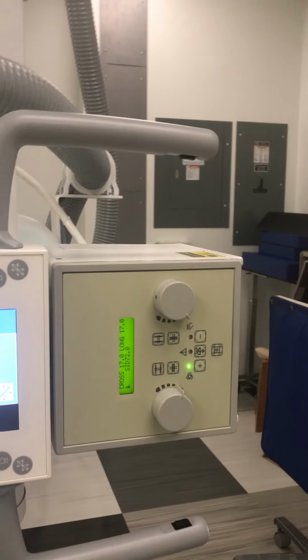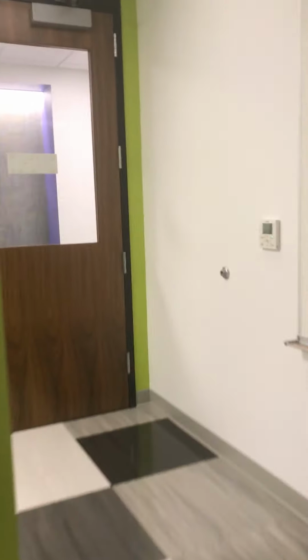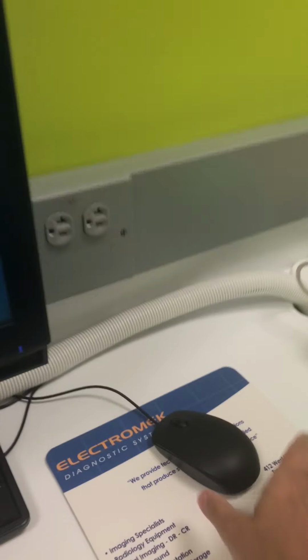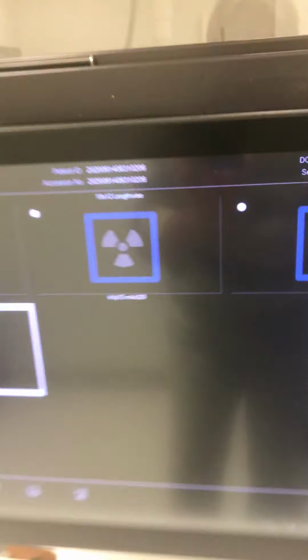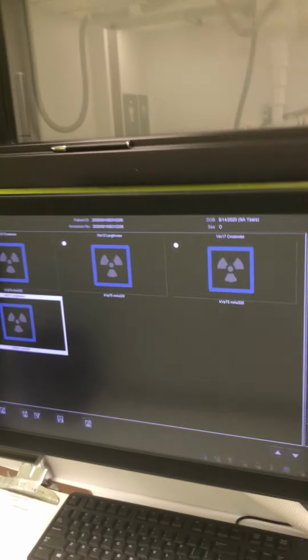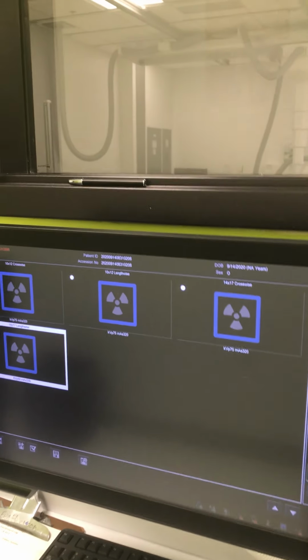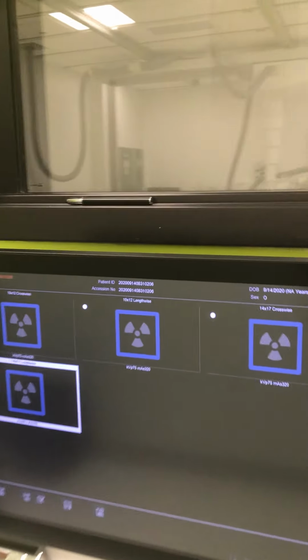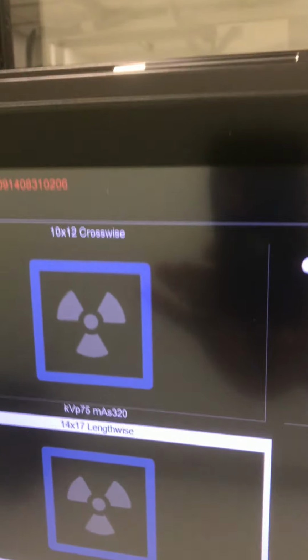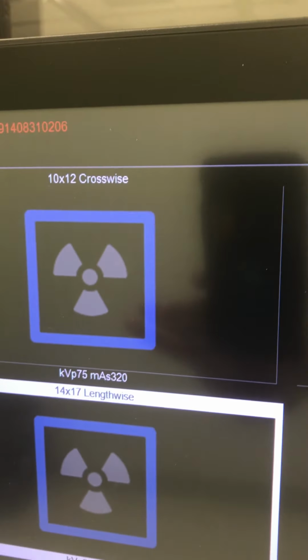So to change that, we don't manually collimate using these knobs. We go to the control panel and we notice that the screensaver is on. So we move our mouse and we reveal this screen that has the 4 different icons for the image size and orientation.